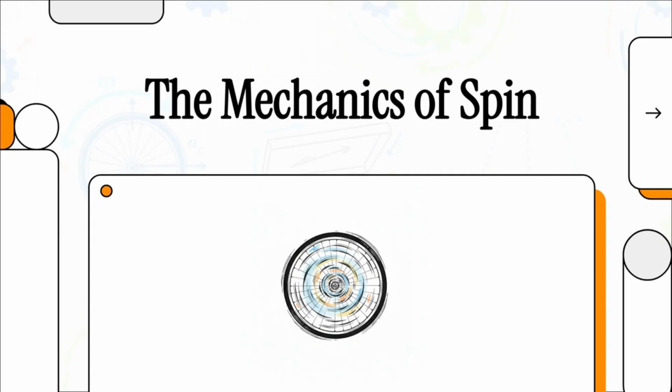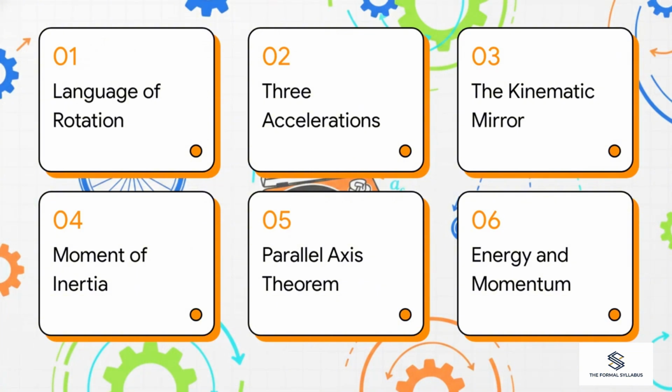Welcome to today's explainer. Step right up to our interactive chalkboard. Today, we are going to completely demystify the physical forces and the mathematical rules that govern the beautifully spinning world all around us. From the wheels on your bike to a spinning compact disc, we are going to uncover the hidden mechanics of spin. Here's our roadmap for this explainer.